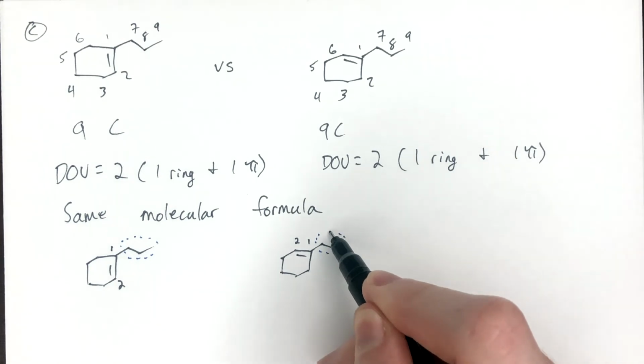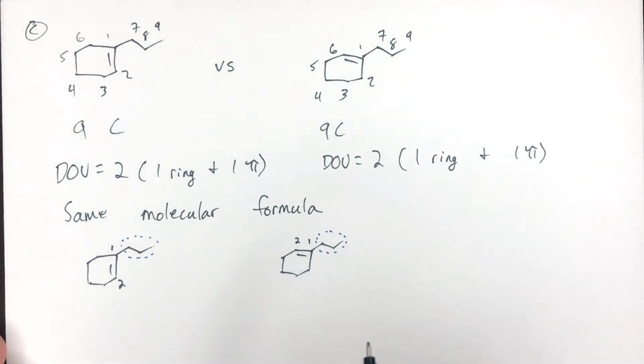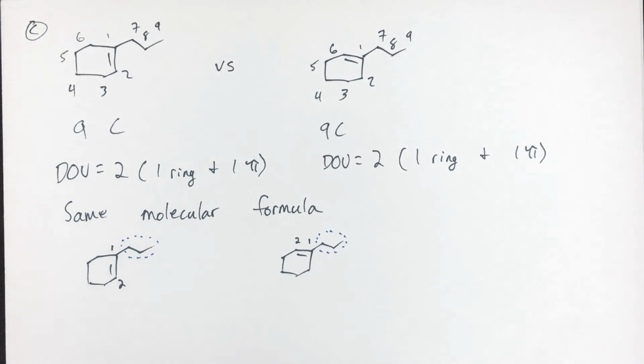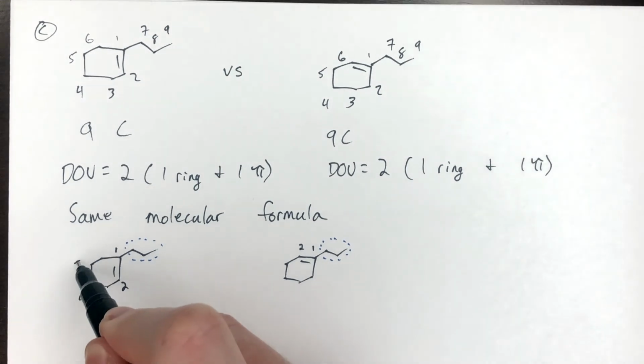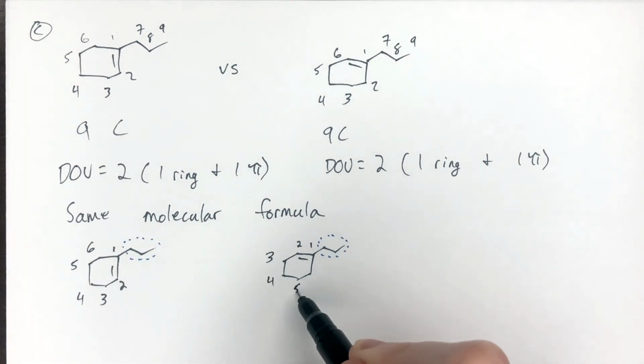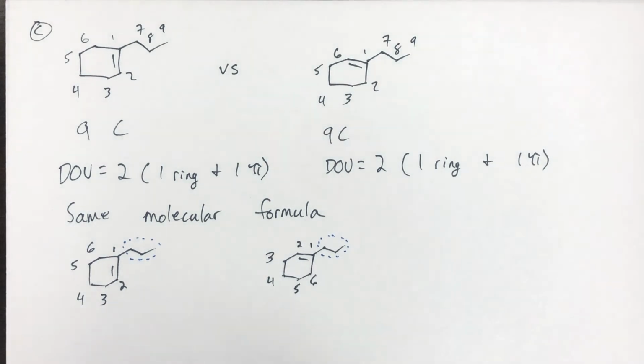I'm circling it now in blue, right? So that is the same labeled carbon. Then we move to carbon 2. That is the same as well because it's a part of the pi bond. So far there's no difference at all. Then we can continue and finish the numbering system. And we see that they're the same at each carbon.